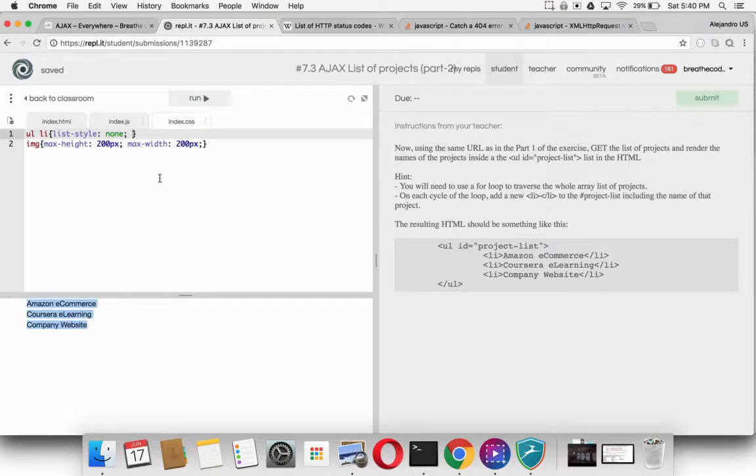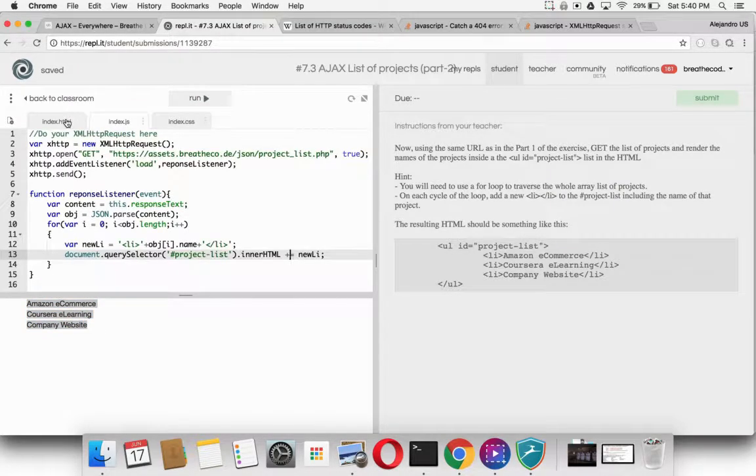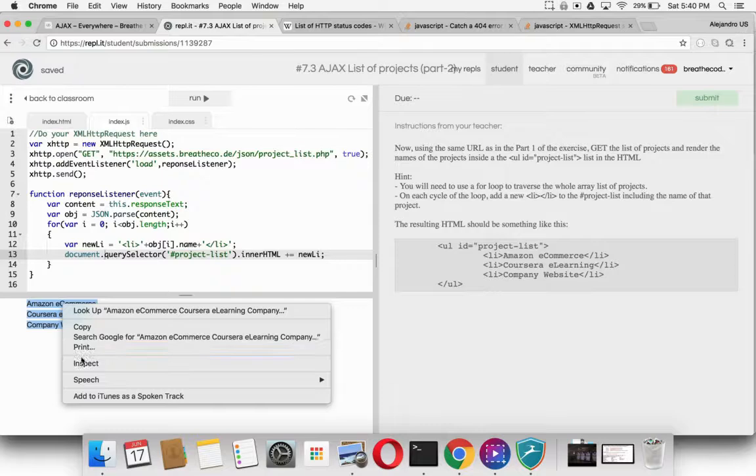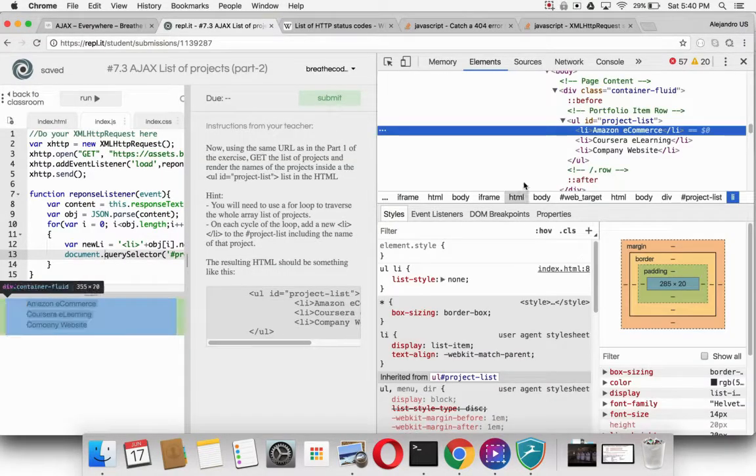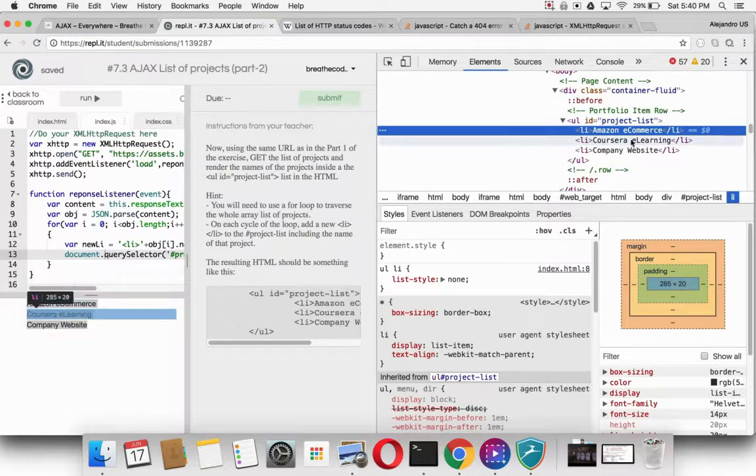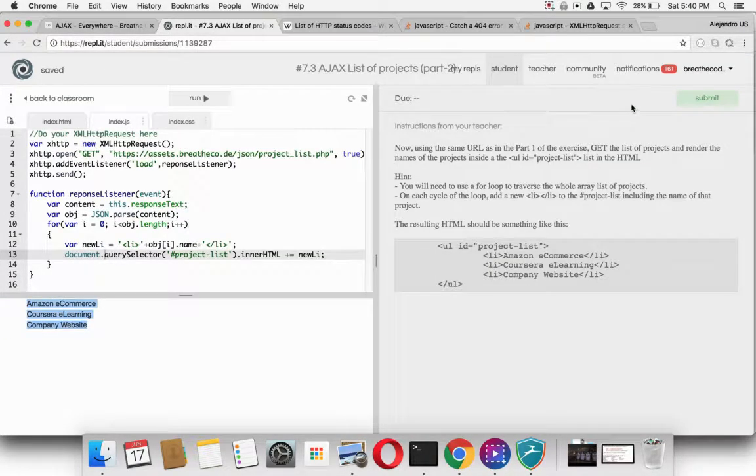There it is. And if you right click on the inspector, this is your HTML. It's exactly what we wanted. Look, UL, project list, Amazon e-commerce, Coursera e-learning, and company website. So that's perfect.